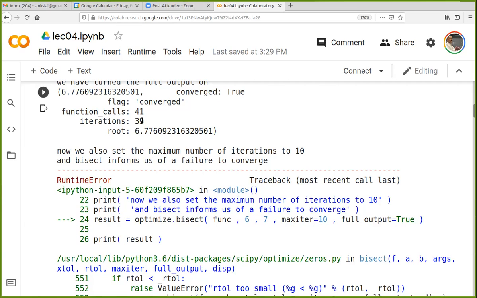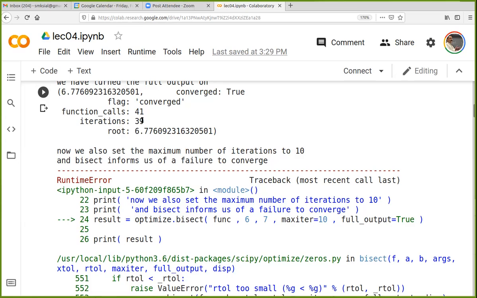So if you've got a more complicated code than this, and you're concerned about how many times the function is being called, maybe you think it's excessive, your code is too slow or something, you can see how many times it's being called. You can see how many iterations are made, and you can see what root is produced. So typically you can get more information out of these methods than just with the bare bones call. You can find out more information about what's going on.